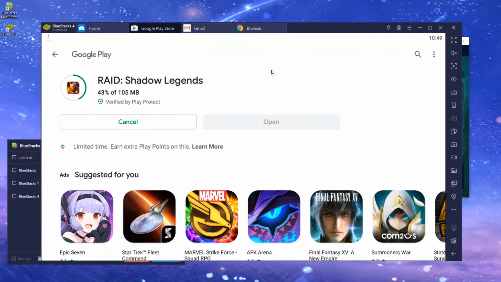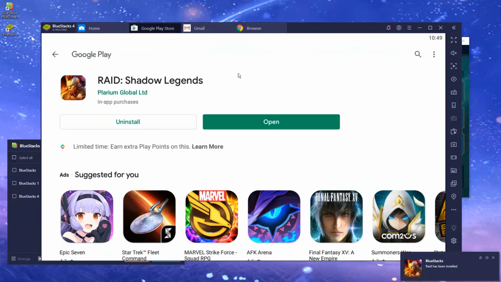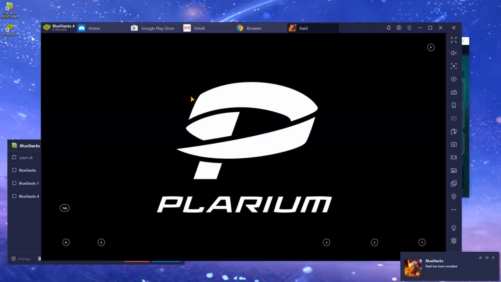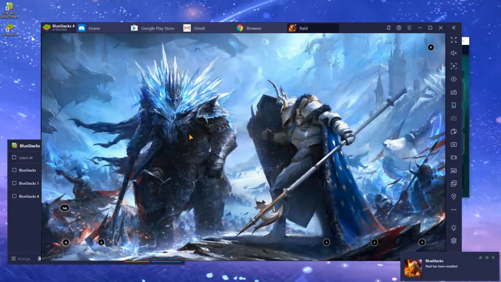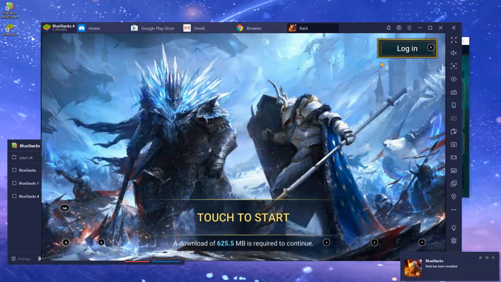This one will take a split second. All right, go ahead and show the step. It is very important that you did that through the email. Once you open this up, you're going to go ahead and launch the game. You do not need to log in. You do not have to have an email associated with a Plarium ID. All you need to have done is this.